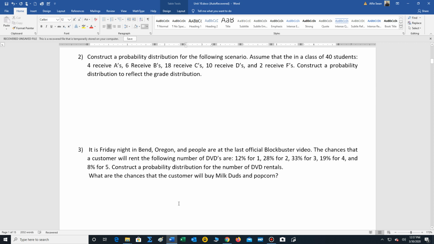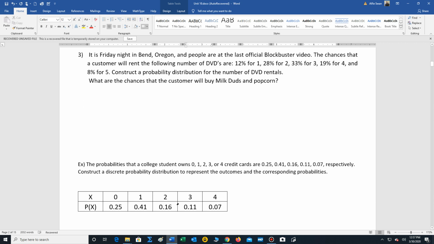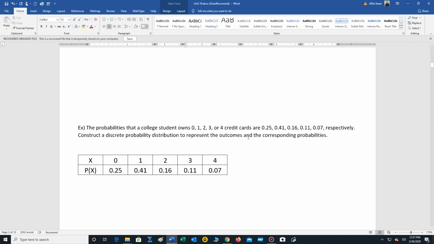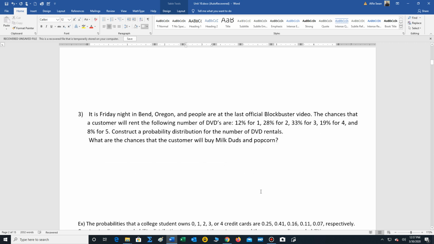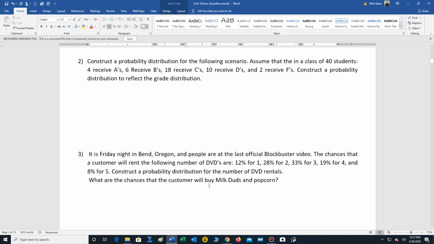On the second page, they're going to have you construct problems. So let's look at the third example here. They're just saying, build a probability distribution for the outcomes 0 through 4 with the following probabilities. So we construct our table. We list all the outcomes at the top row, all the probabilities at the bottom row, and then just make sure that the sum of the probabilities is equal to 1. So we'll have you work on the first two.